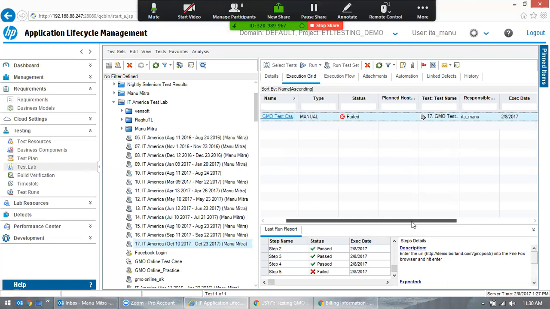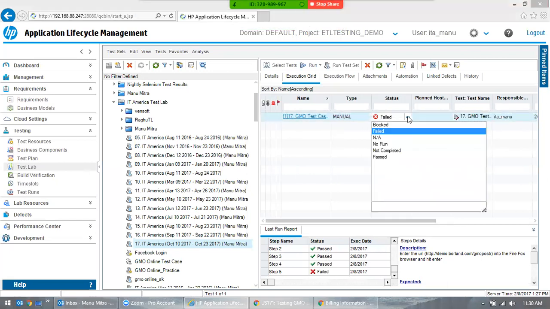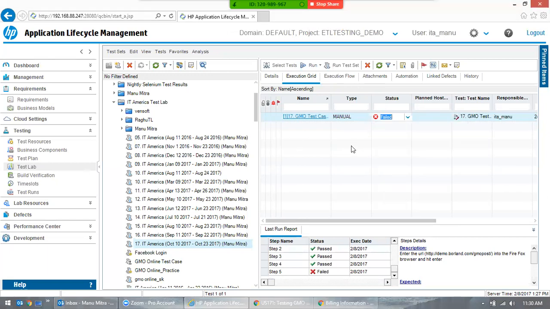But here you want to make sure you're not using this status just because you can. Now I can pass this, I don't care. No, you cannot do that. You'll get caught red-handed, because whenever you're executing your test case, it shows the time. See this time? If you just set the status to passed, your lead will immediately catch you saying you cannot pass a test case in just 1 second.